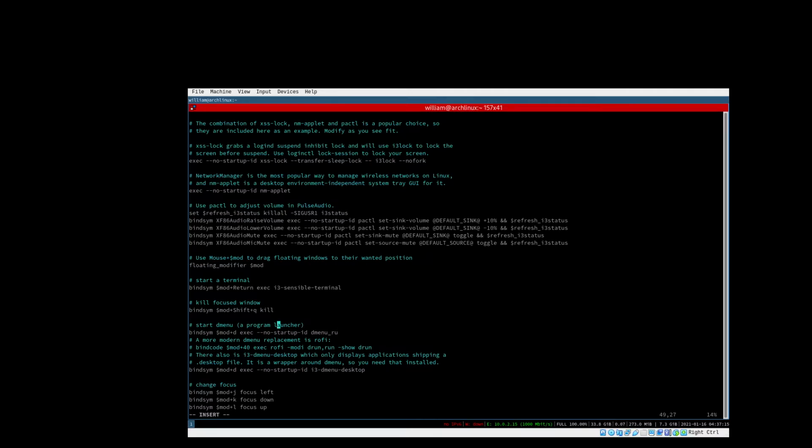that's under the start dmenu comment. You're only going to erase up to the word exec. You're going to leave a space. Then you're going to type rofi -show run -theme and then arc dark. If you don't like that theme, I'll show you how you can find other themes. But as for right now, this is what I'm just going to stick with. And before you save and quit, we're just going to delete this line. You can either hold delete or just go to the end of the line and hold backspace.